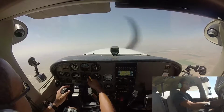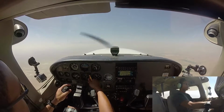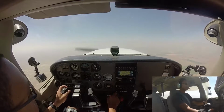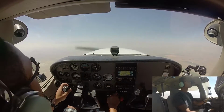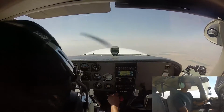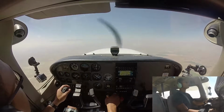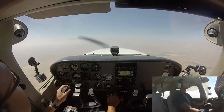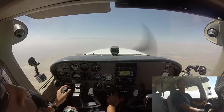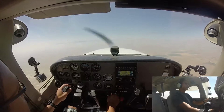Ready? 077, 072, about there. Aero 6 Echo Delta, traffic southeast of your position and 3 miles westbound, down at 6500. Look for traffic, 6 Echo Delta. 6 Bravo Charlie, additional traffic 2 o'clock and 3 miles, currently southbound, Cessna 172, climbing at 5,100. 6 Bravo Charlie, will stay at 6-5 for now.